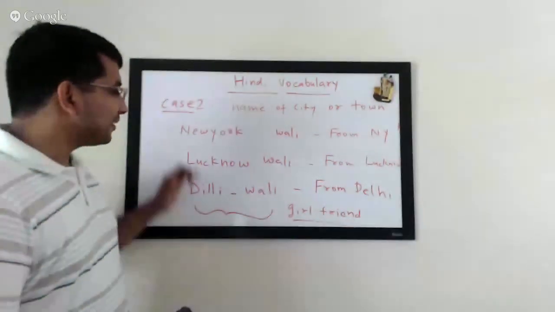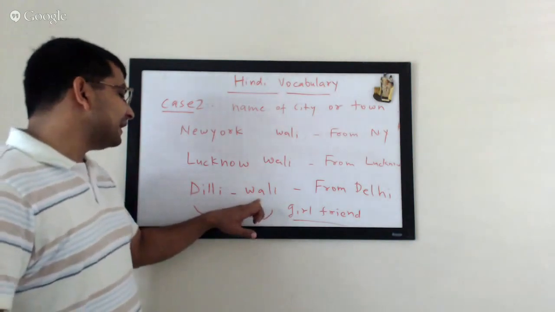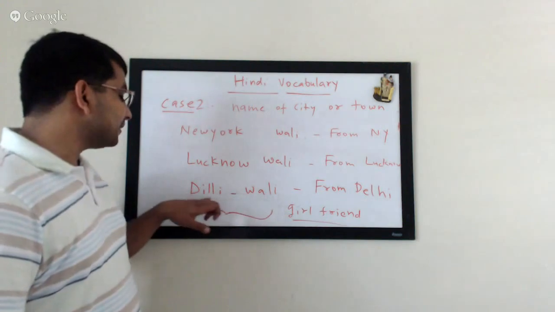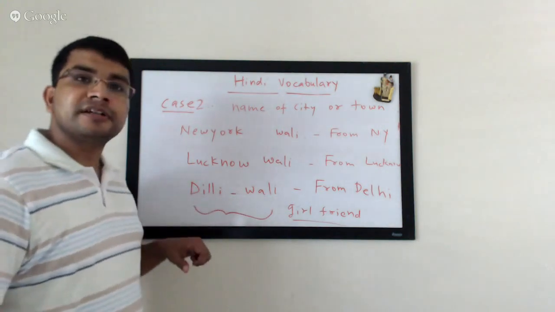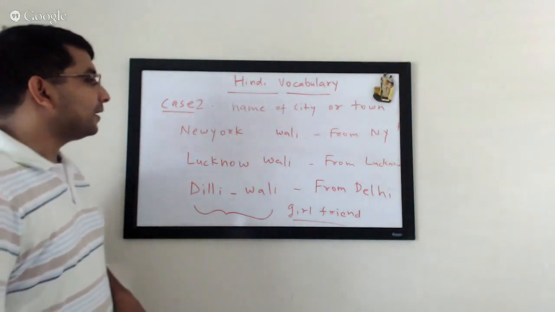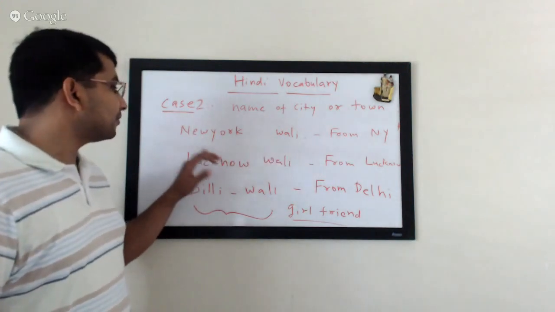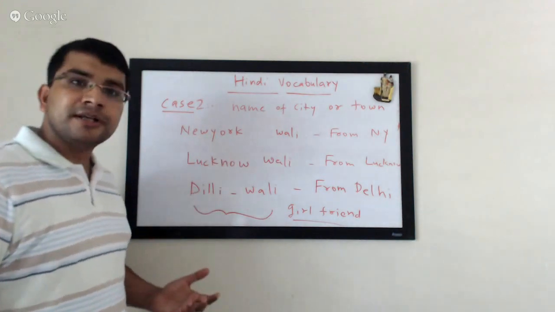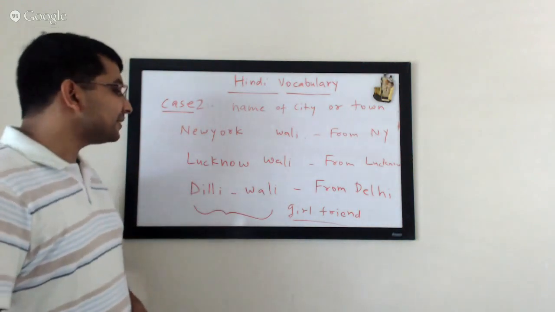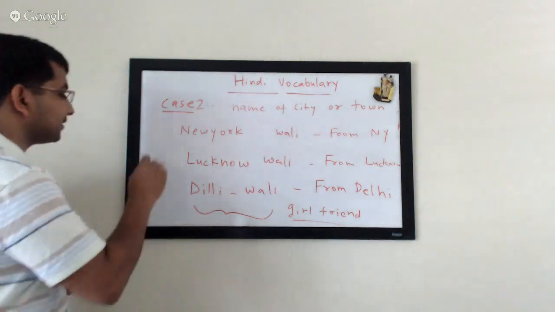You can look up the song on YouTube and watch it as well. So there are many songs which are using wala or wali in this context, to identify the person from that particular city or town, right? So that's case number two. You can say Lucknow Wali auntie, or New York Wali Mosi. Mosi is your mom's sister. Lucknow Wali auntie, or anything basically, or Lucknow Wali gully. Gully is like a street.